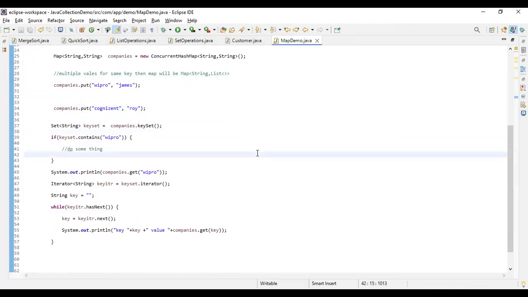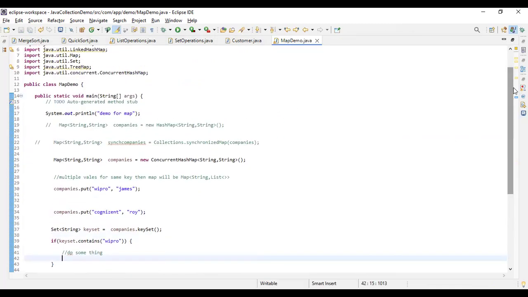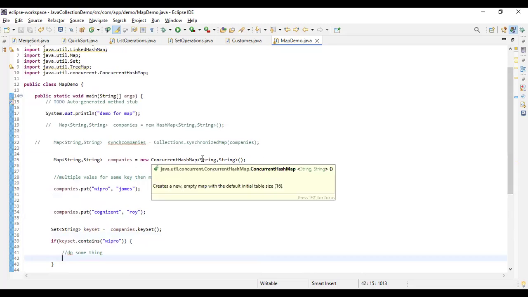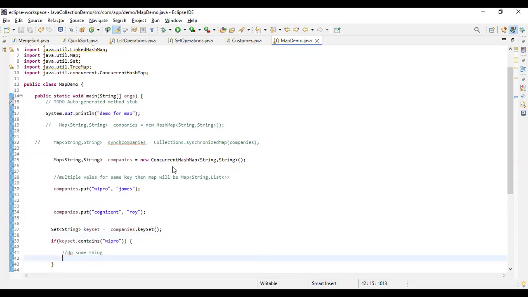It is fail-safe. Fail-safe means if one thread is trying to enter an element and value into it while another thread is trying to delete, at this moment you won't have any such problems here. So that is the ConcurrentModificationException, and it will not be thrown at all. That is what we are talking about with ConcurrentHashMap.